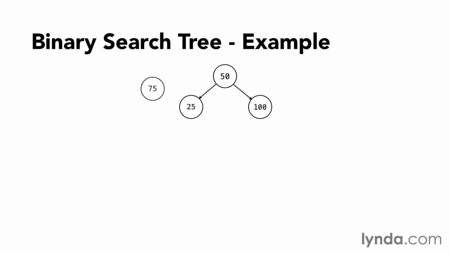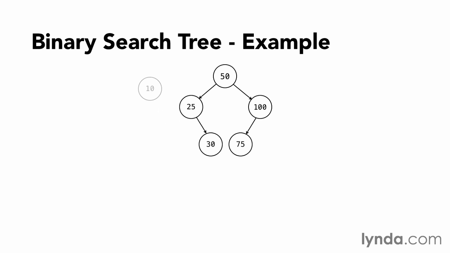Then we add a new node. It's 75. Again, it's more than the root, so we'll go down towards the right and we'll compare it to the next one. There is something already there in that right position. We compare again. Well, it's less than this node, number 100, so we'll insert that as the left child of 100. Then we add another node. This is 30. Well, it's less than the root. We'll go down and compare to the one on the left. Well, it's more than that node, so we'll put it in as the right node here.